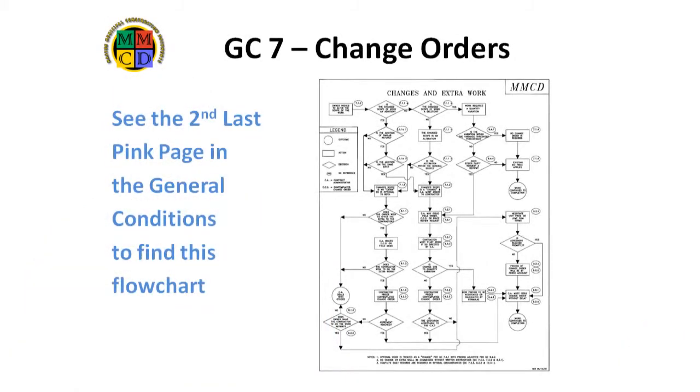The change order process recognizes that there is risk for both parties when the contract is to be altered. GC7 provides a process for obtaining quotations and for issuing change orders. But once a change order is issued, the contractor must comply without delay, even if the pricing or time adjustment has not yet been resolved. To avoid adding risk to the contractor as a result of this requirement, GC7 ensures that the contractor knows changes which have cost impacts will be paid, even if that must be done by force account, sometimes called time and materials, with all the extra paperwork that requires.